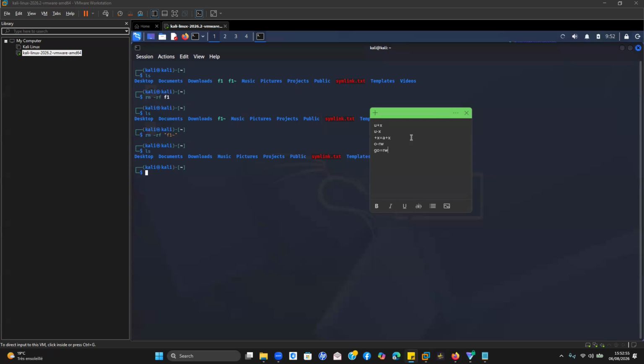And we can also write it this way: we add execution permission for the user, then we make a comma, and we say the group and the others have permission to read and to execute.